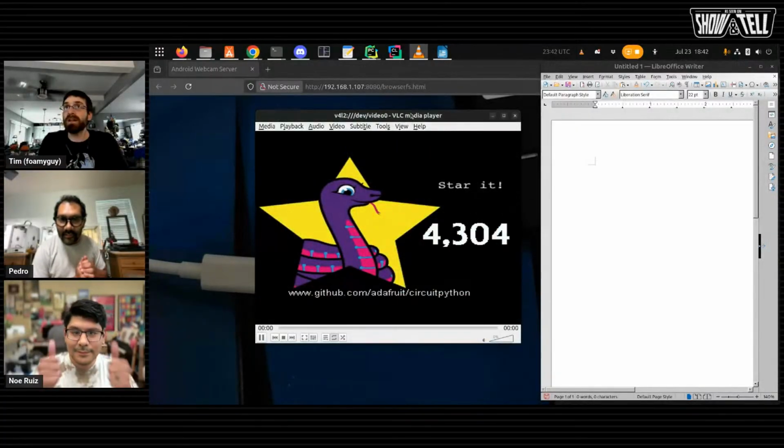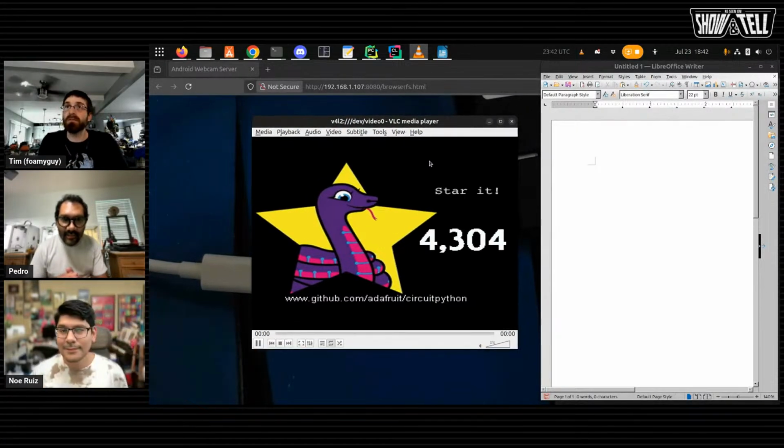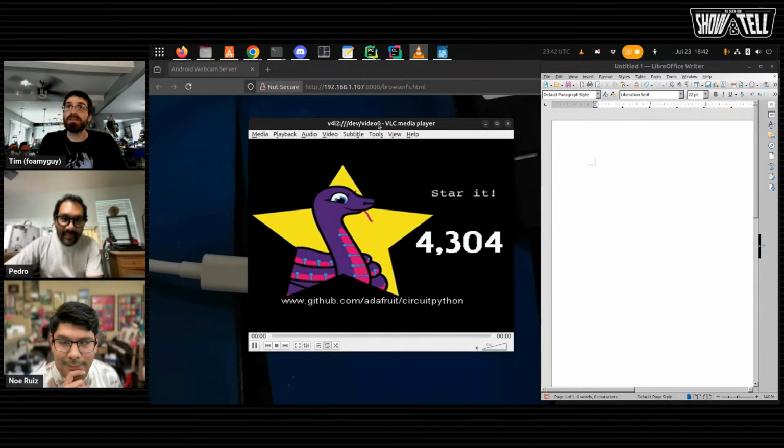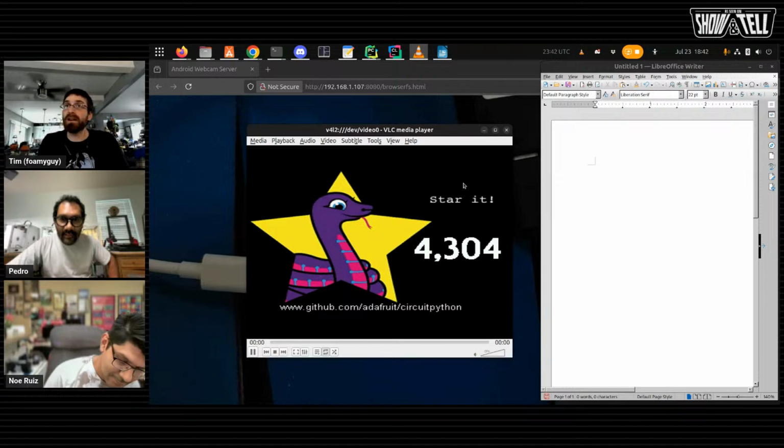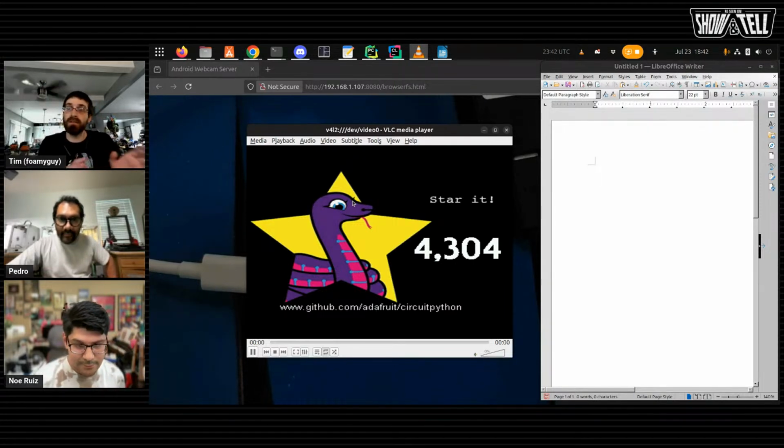Hello. I have a couple of things loaded up as well, and similar to Ann and JP, I have a Fruit Jam loaded up here and input into my computer with a capture device. So this center screen here is being output by the Fruit Jam, and what I have been working on the last couple of days is updating the Fruit Jam library, which is a library made for that device that's got some helper stuff and some driver stuff for some of the hardware in it. I've been updating that library to work with the older portal-based libraries.